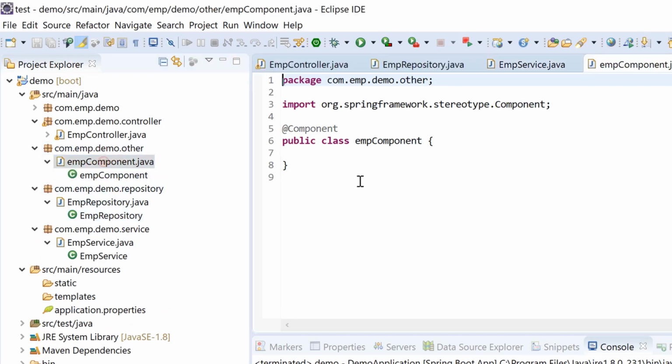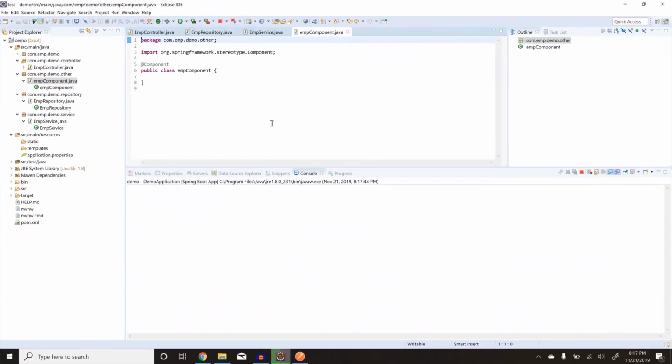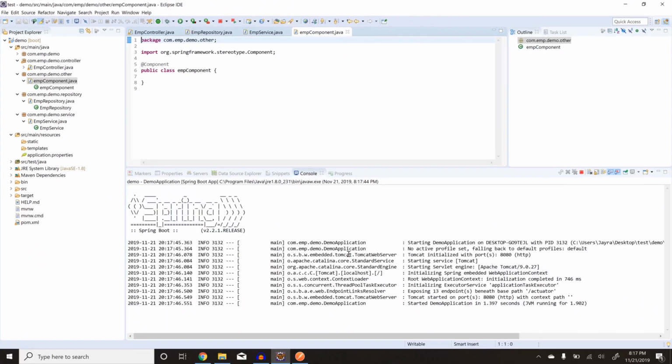For the demo, I have added one more tool, called Actuator. In upcoming tutorials, we will look into this Actuator in detail. But for now, just keep in mind that this Actuator tool helps us keep an eye on our application. Actuator can give information about what is happening internally. I have added the dependency of the Actuator, and let me start this application so I can show you what is happening exactly inside. So this application is started.